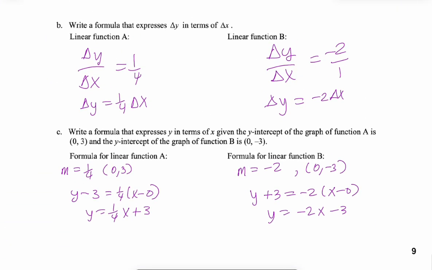So we have now finished mod 2-3i. Are there any questions before we turn this in? Anybody have any questions? Okay, so please turn this in. You have a nice chunk of time right now, at least a little bit, to be working on your iMath. If you need me to walk you through any of the questions, you're getting stuck on a question, or you're not being able to answer a question, or if you were absent and you need a date extended, I need to know all that in the 10 minutes we're together that you're working on iMath. So at this time, turn this into Google Classroom and work on your iMath, okay?